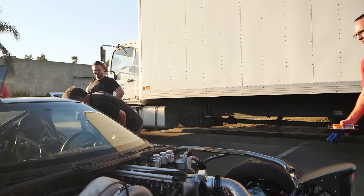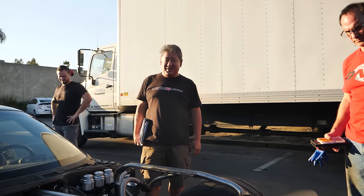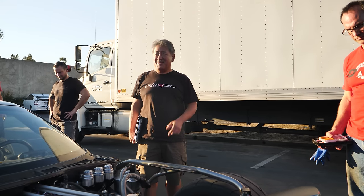Okay, the rear adjuster is easier to get to, so I don't think we have to take a rear one out. Just the front, both front ones, maybe.